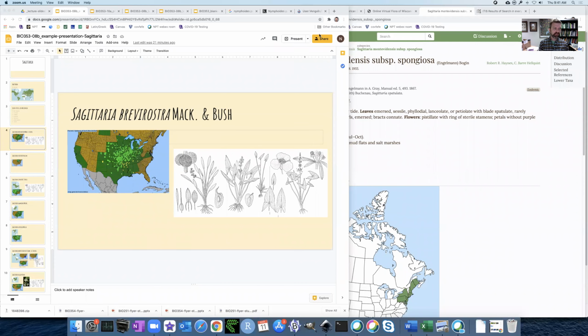So we've got our species determined and we've got some maps of their distributions in here. Now let's see if we can fill in some information about what these plants look like. I think probably it's easier for me to show you the resource of the Flora of North America project. You can get similar information from the Wisconsin Flora book, but this is a nice one we can use electronically.